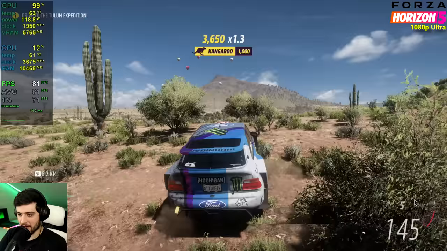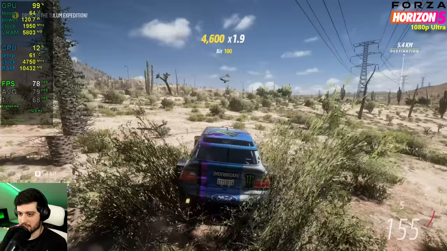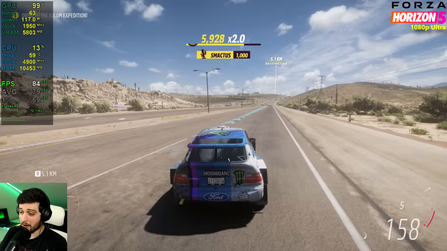Over in the desert area, which is not really that intensive, but it is a little bit intensive using ultra settings, actually, because there is a ton of ambient occlusion and shadows around all of these bushes. It is doing a pretty good job. 1% lows are perfect. Absolutely fantastic. I couldn't ask for a better experience here right now.